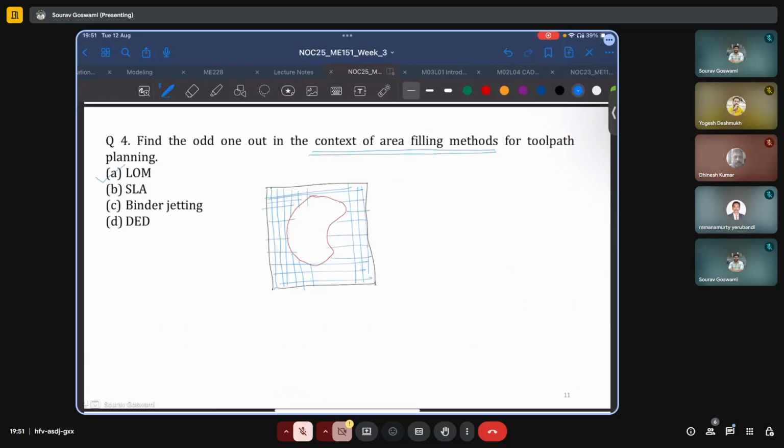The reason being that this sheet, which is the say feedstock for this process, already contains material here. The material is already present. We do not have to add any material here per se. We just have to separate this region or any other, say, even if there are any interior contours, then we have to machine this one out as well.